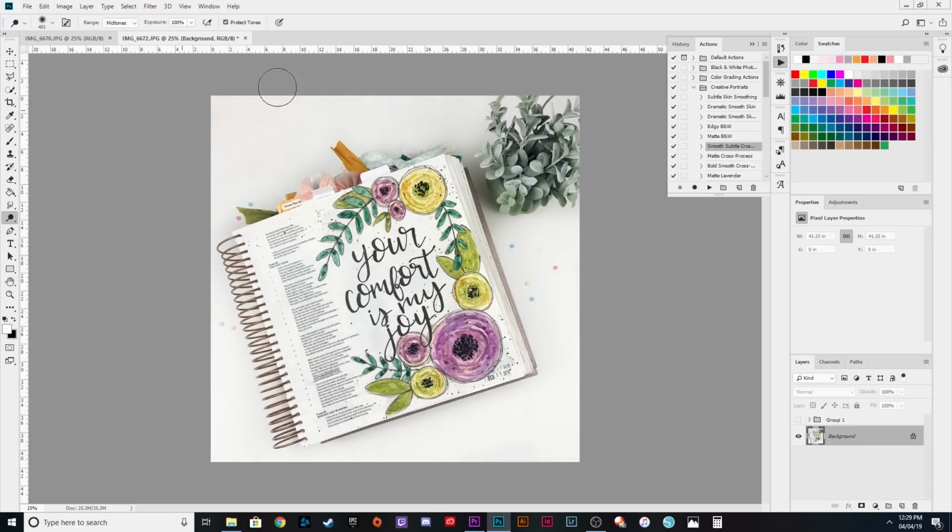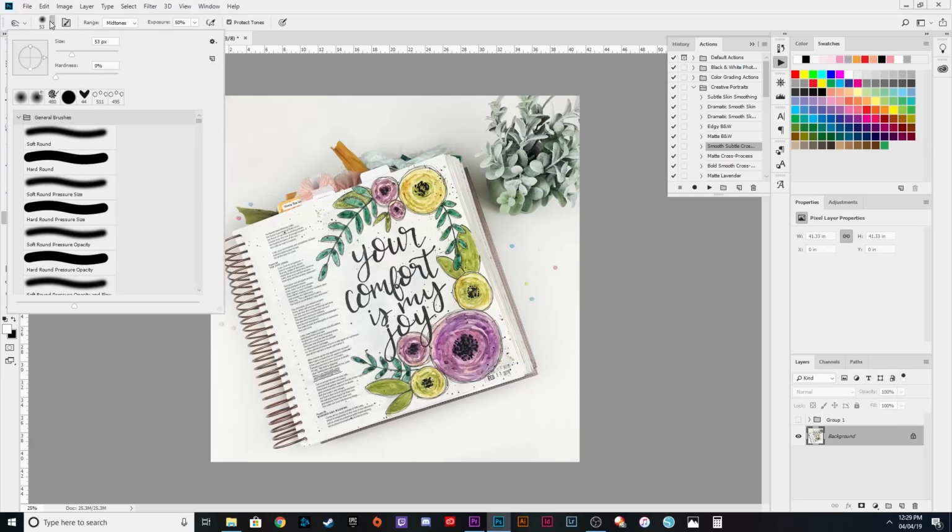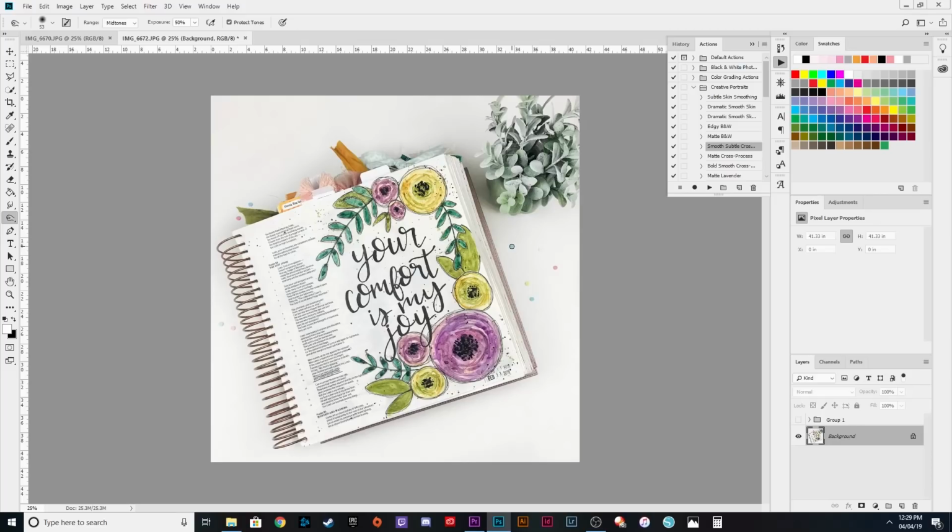It's especially hard with this. So if we cover this, and then if we come over here and switch to the burn tool, the burn tool is the opposite of the dodge tool. I still want a soft round, but a little bit smaller. I want it just the size of whatever I'm wanting to bring back. So if I just click on this, it's going to make it darker, basically counteracting the dodge that we just did.